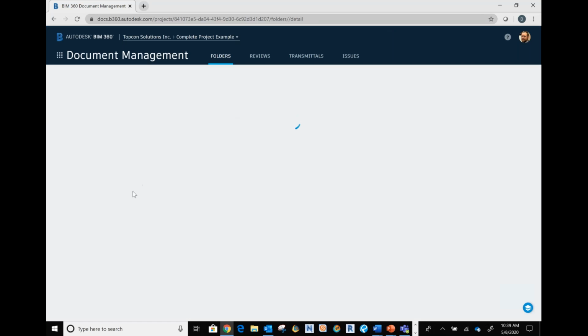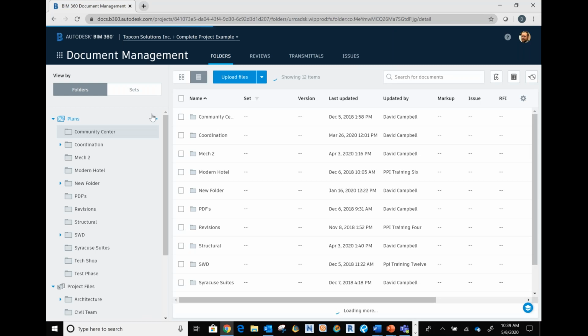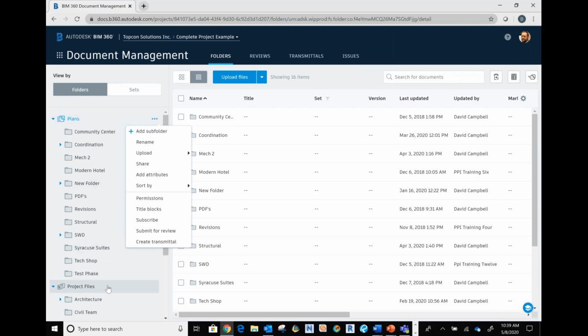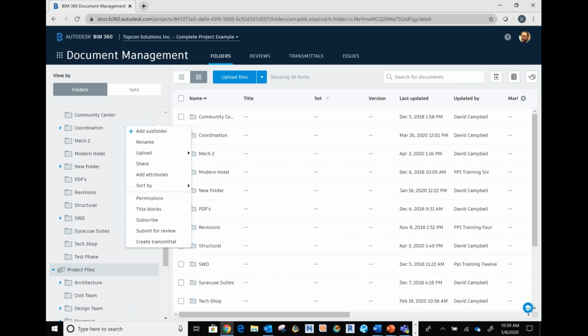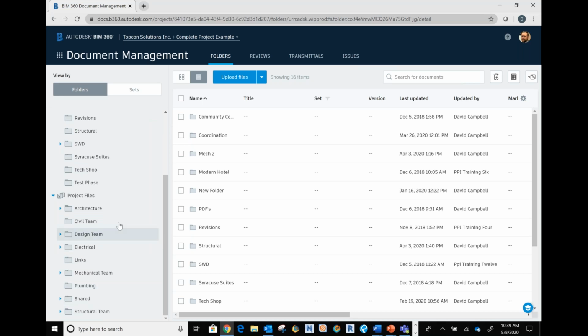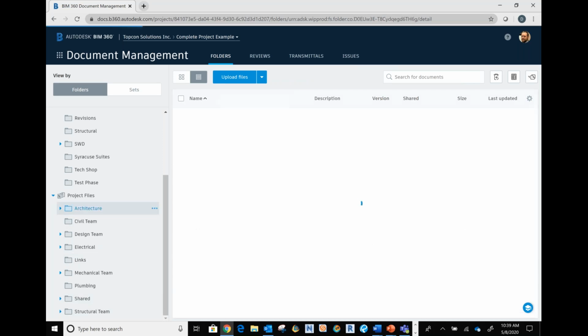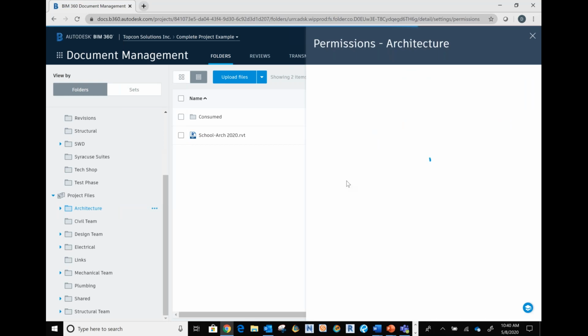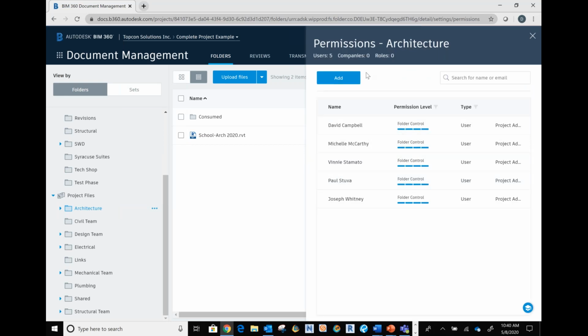And a lot of that is done either through setting up permissions when you're setting up the project itself. And I'm going to tell you this, if you set a permission for like the plans or the project files, think about these as your parent folders, right? Anything that you apply here is going to roll downhill, and it's going to affect all of these other folders. So if you give everyone, let's just say, read access to some of these folders, it's going to go all the way down. From that point, you can get into these subfolders and then adjust the permissions from there, okay, giving them access to do whatever it is that they need to do.